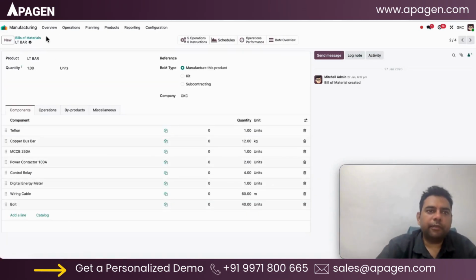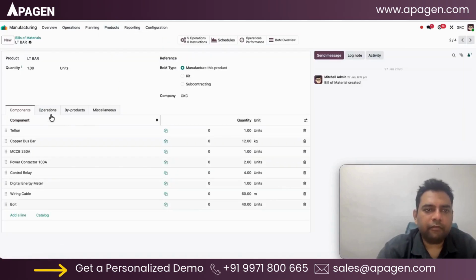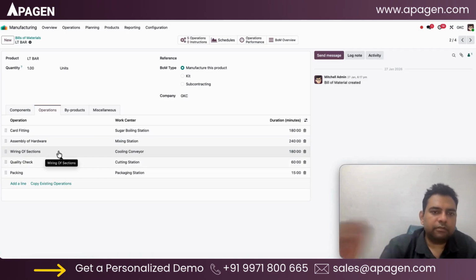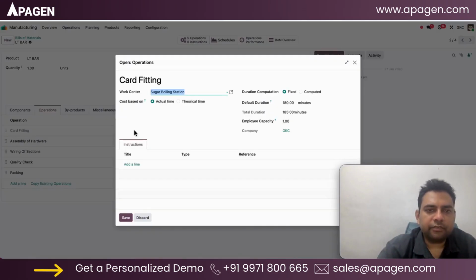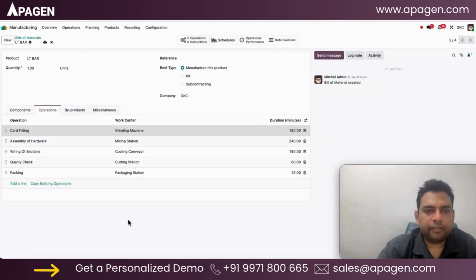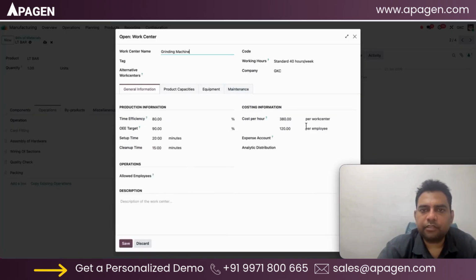Now I'm going to start making a manufacturing order through the bill of material. In the bill of material, I have also defined what are the different operations that the system is going to go through. I have also specified what is the work center that is going to be applicable. So I can choose a specific work center here. For this work center, I have associated duration and marks, you can see. And for this work center, time efficiency, cost per hour, and all other things have also been activated.